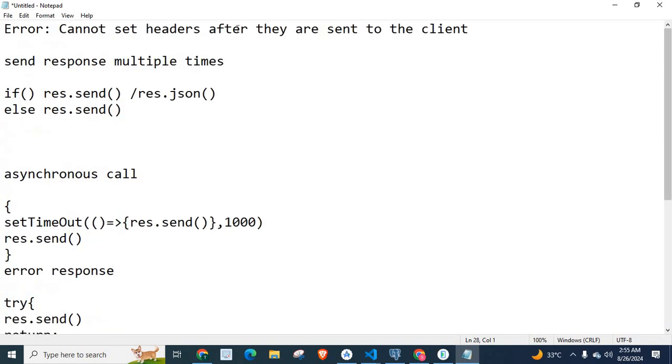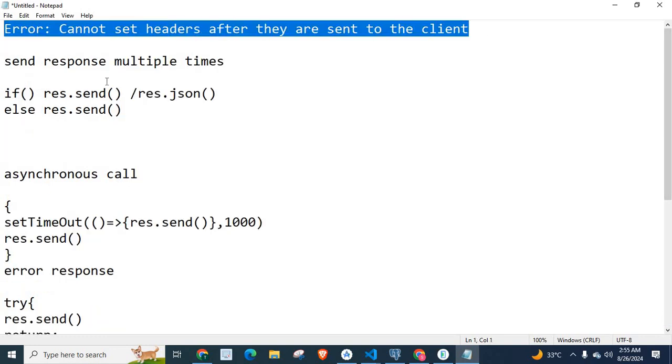Please remember that this error happens when you try to send a response back to your front end, in our case the React Native application, from our Node.js backend, multiple times for a single request. If you have a single API request from the front end, we have to send the response only one time, not more than one. If you want to send different responses, it should be based on a condition.